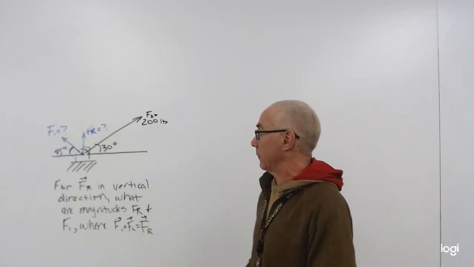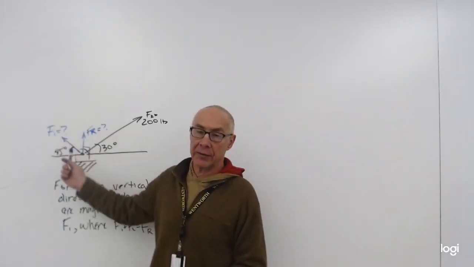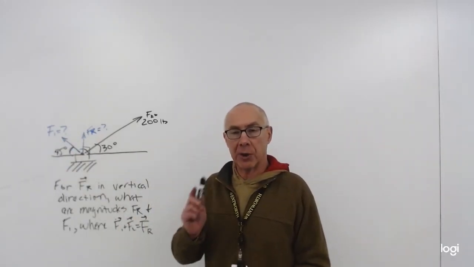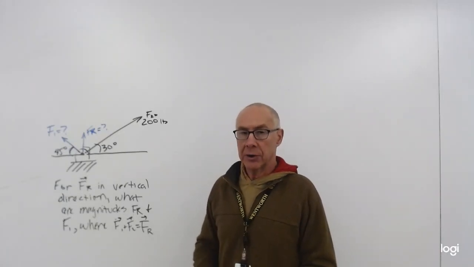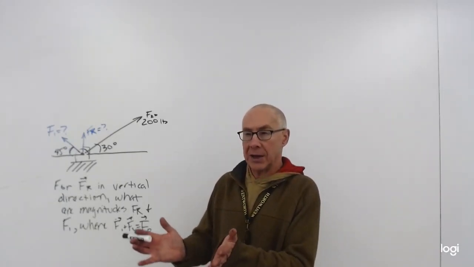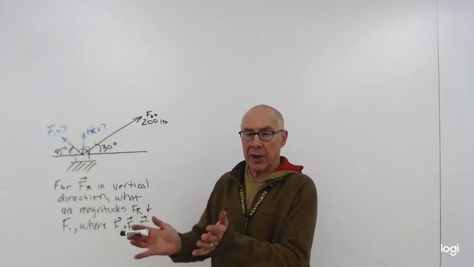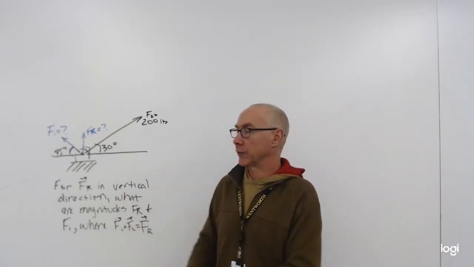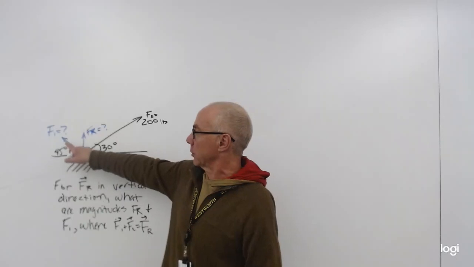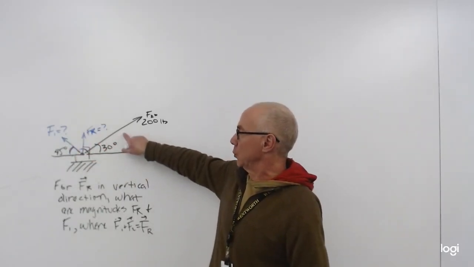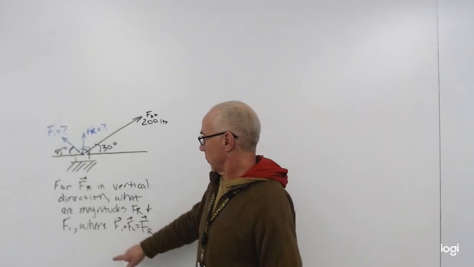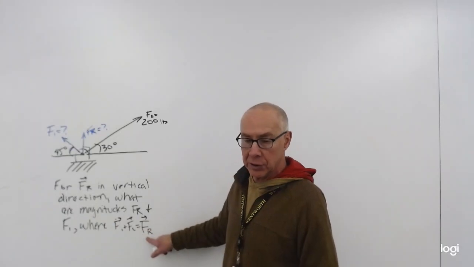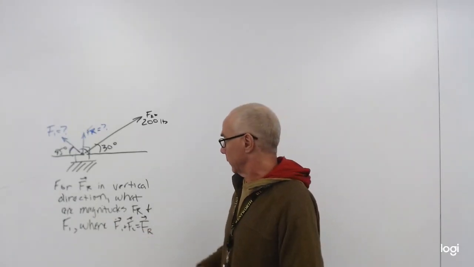In fact, we don't even know the magnitude of the other vector that is a component of the vectors. Let me introduce that term, component. You'll see that frequently in textbooks. If you have a resultant vector, which is two vectors added together, the components of that vector are those two vectors. So in this case, we have a component vector f1, a component vector f2, and a resultant vector. If you add those two component vectors up, you end up with our resultant vector, fr.